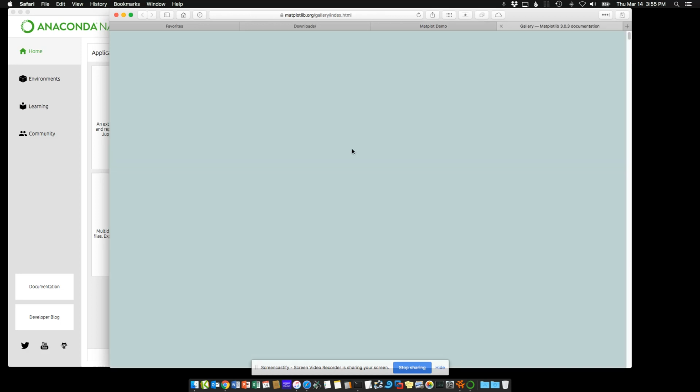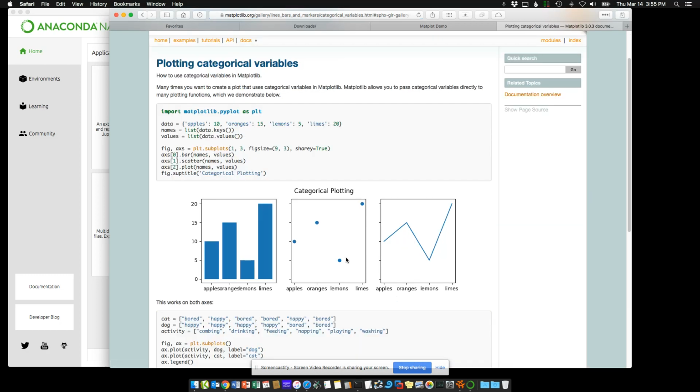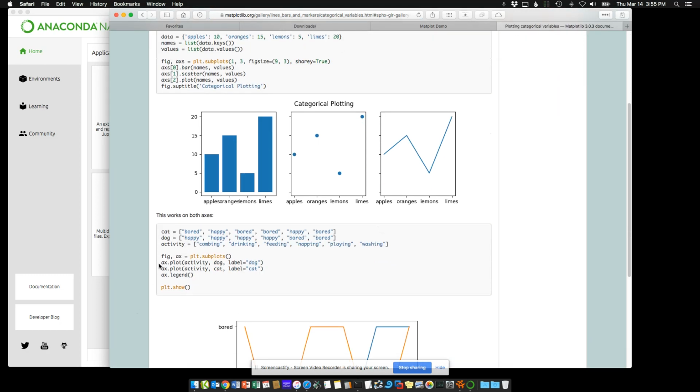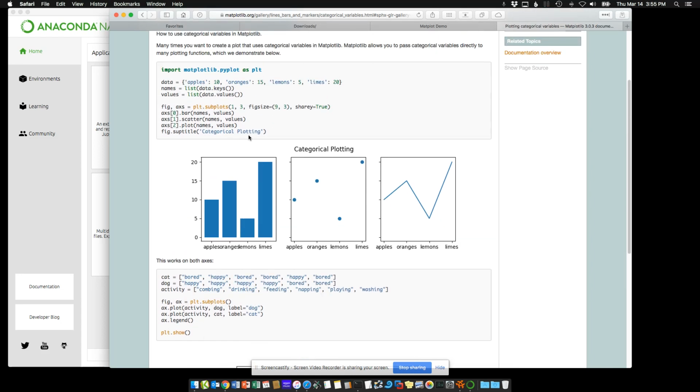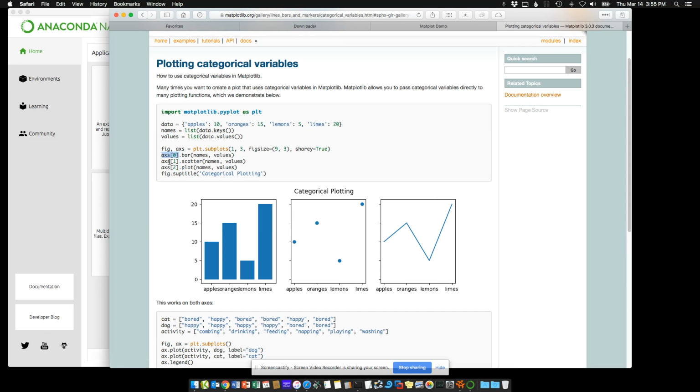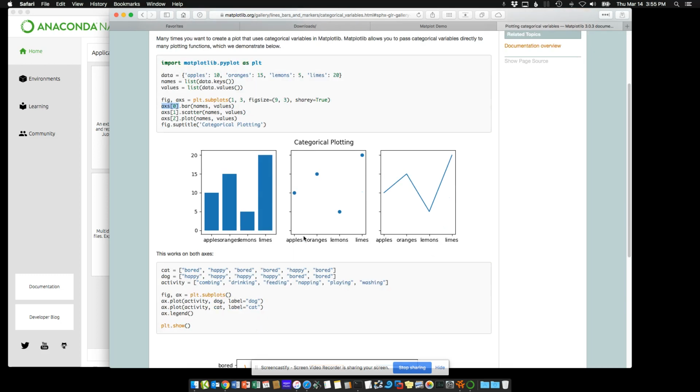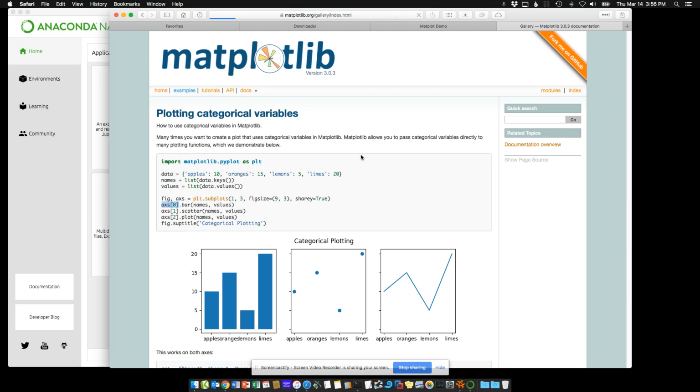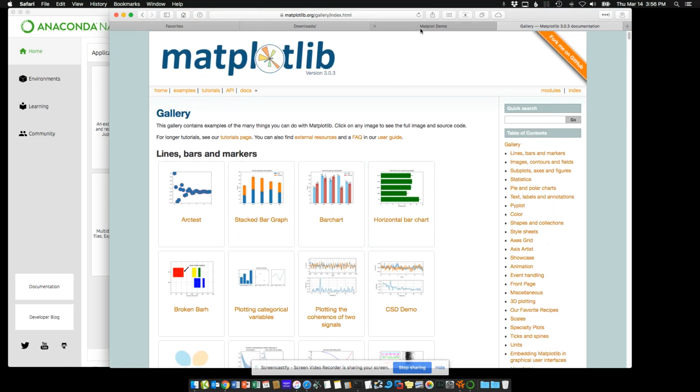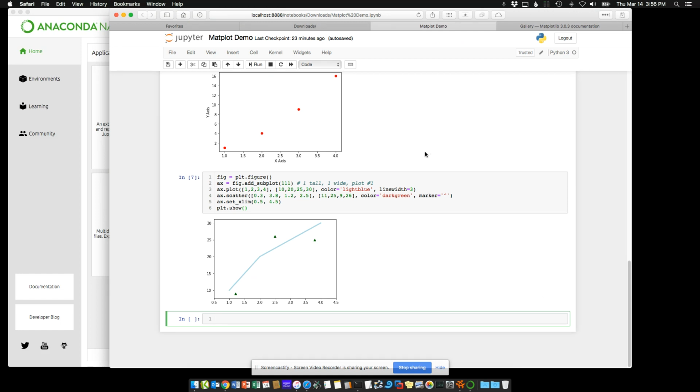And before you end up here, in the gallery itself, you can see here's plotting categorical values. Again, you can see they use ax, so you can see I've used that same convention. Again, this is whatever you want to call it, ax plot. In this case, this one right here, they actually created 3 plots, axs, so subplots here, 0, 1, and 2. So 3 plots total. So you can create 3 plots like this across with the same y-axis values though. So I definitely suggest looking at the examples at the Matplotlib library, and you'll find all kinds of good examples you can harvest.